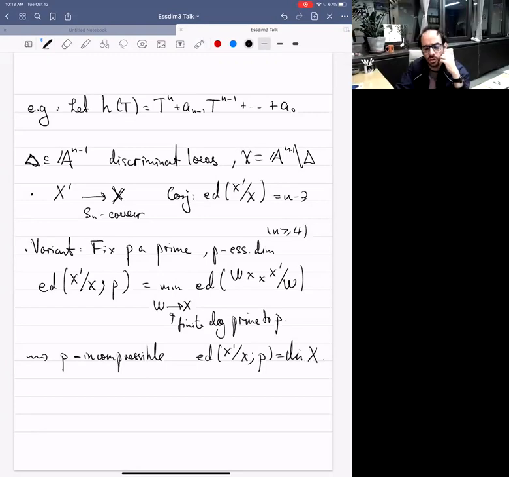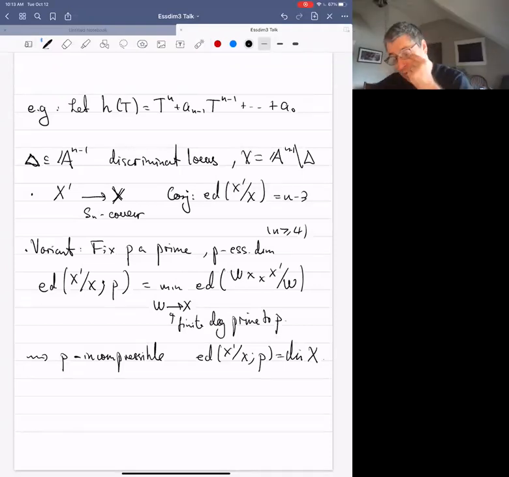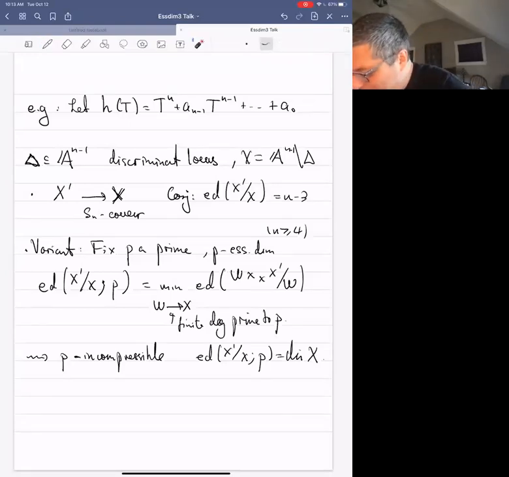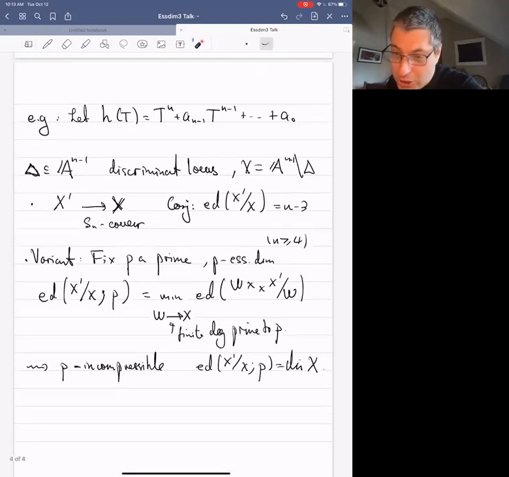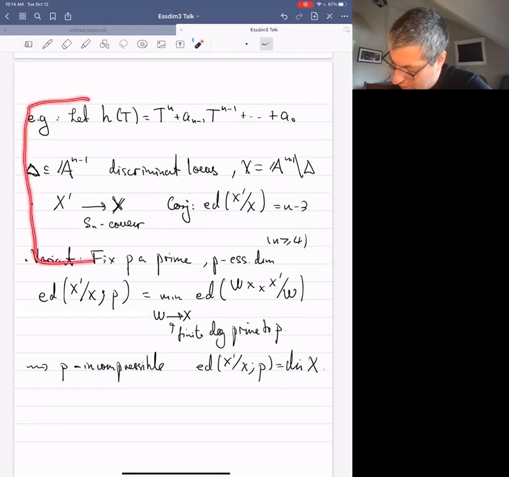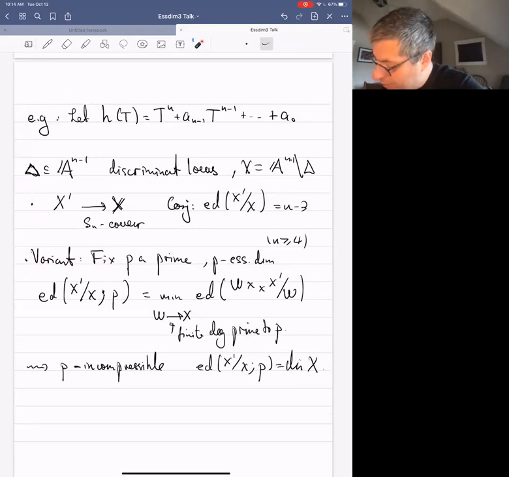Yes. So how does this definition of the essential dimension relate to the usual essential dimension, as in algebraic groups? Yeah, so there's a more general definition, which I don't want to get into now, but let me partially answer your question. If you think about this example with the S_n cover, because this is the universal S_n cover, whatever this is, it's also the essential dimension of this group S_n. Does that partly answer the question?